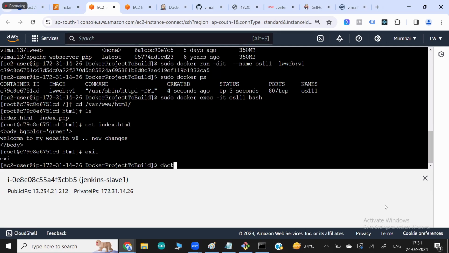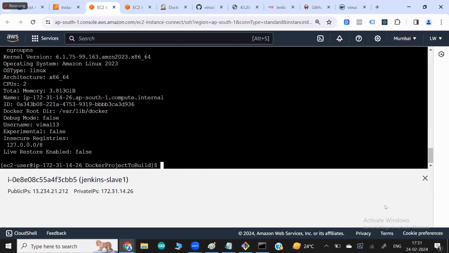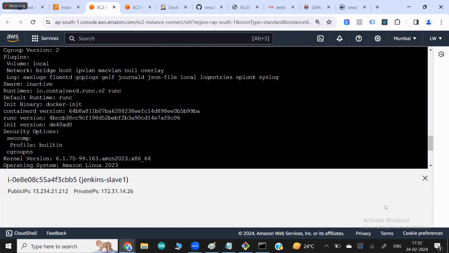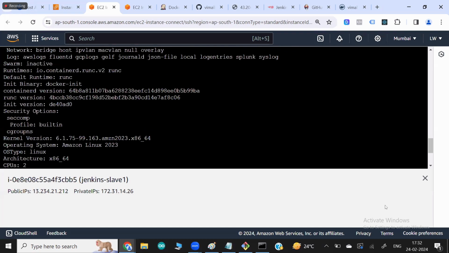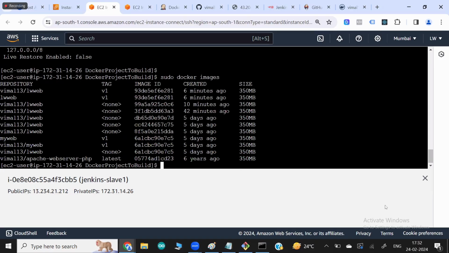It means, if I run the docker info command, let me run it with sudo. This command normally shows you that you have logged in successfully to Docker Hub, but there is no such visibility here. It means after you create this image and try to upload, uploading is not happening.